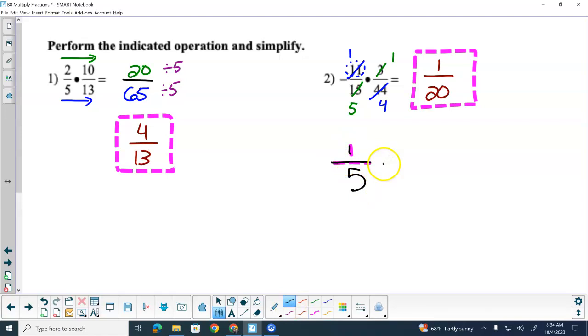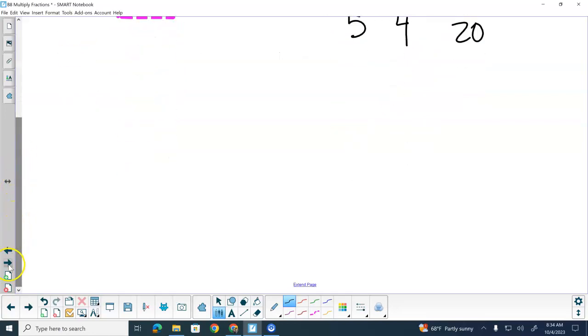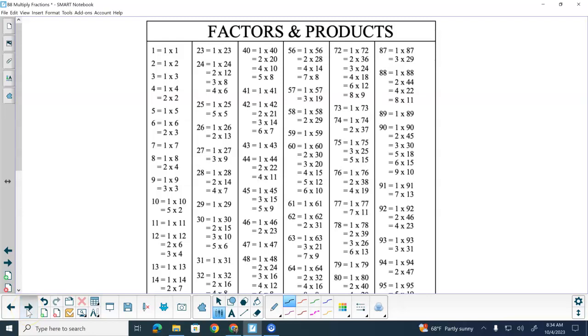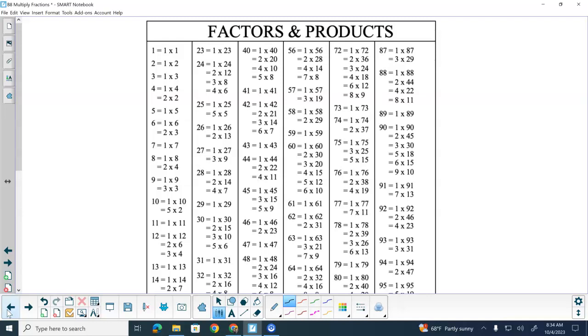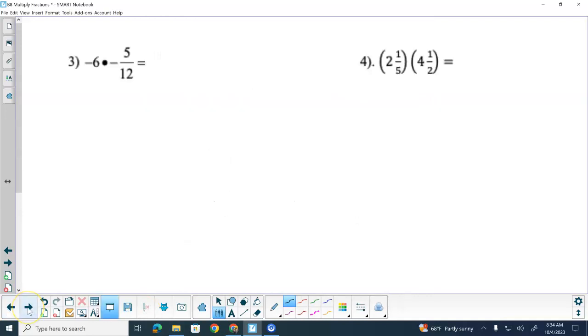Some of you might want to rewrite this, and that's fine. You can also rewrite it if that's easier for you. We're just taking those and rewriting them on their own. So if you get confused by crossing stuff off, you want to rewrite it, that's fine. Does anyone have questions on how to use the factor sheet? If you have questions, you want to ask us at the end of class, let us know.